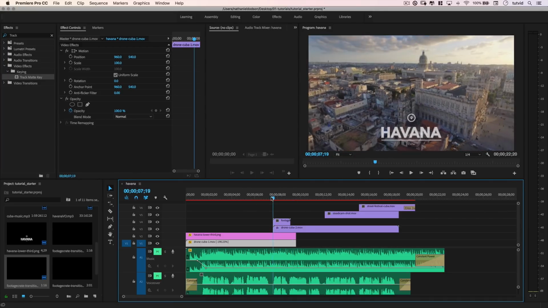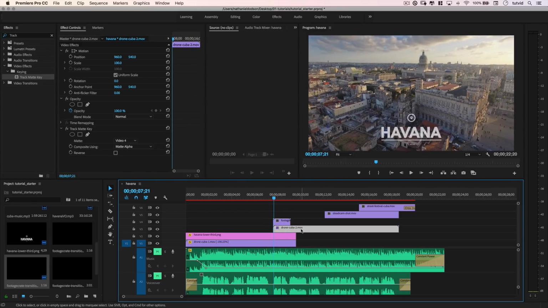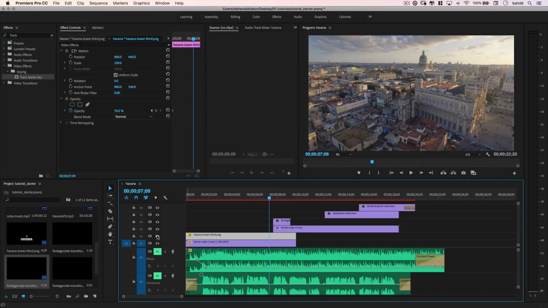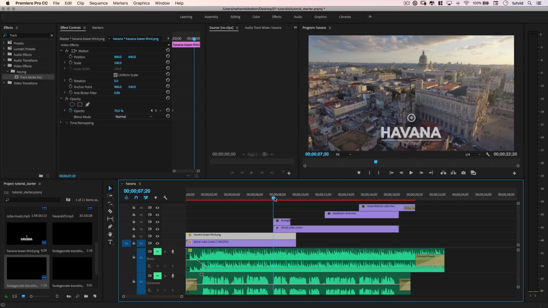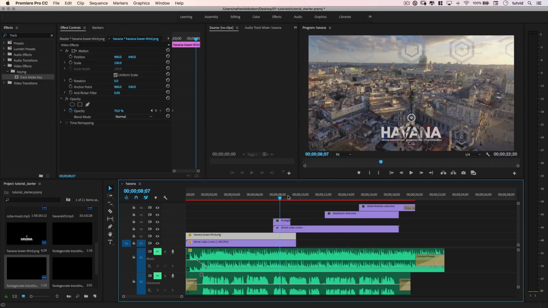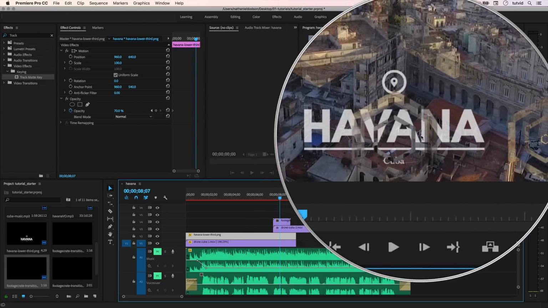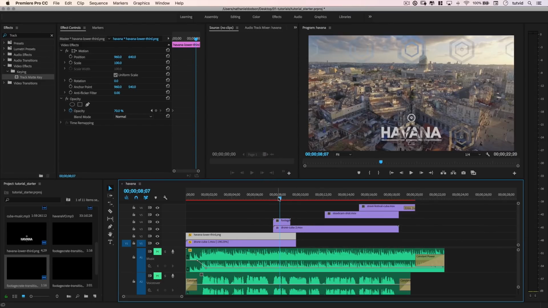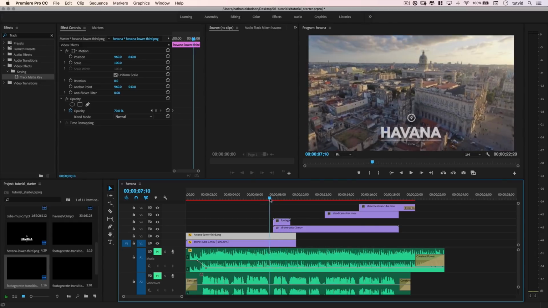A couple things I want to point out. Because essentially we are unmasking the Drone Cuba 2 clip, that's why I have it covering up this PNG lower third. This PNG lower third is just the text there that says Havana, Cuba, and has that little navigation icon above it, right? So because the video is coming in above it, you can see that our text is automatically disappearing as well. So it's just little things like that. And just use your video tracks to your advantage.